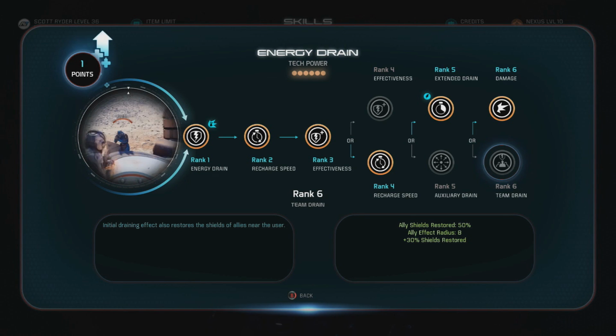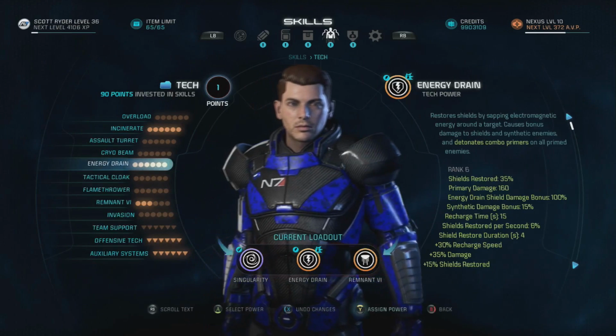This is the other choice here. It's ally shield restored and your ally effect radius, but we're worried more about our personal gains than we are everybody else who's on the team. So that is that part of the build.